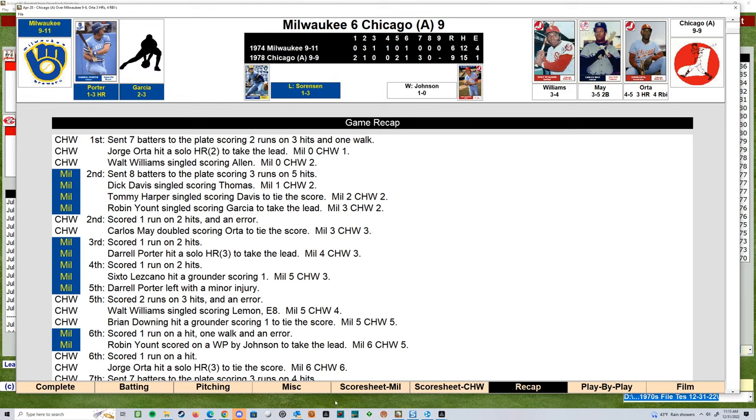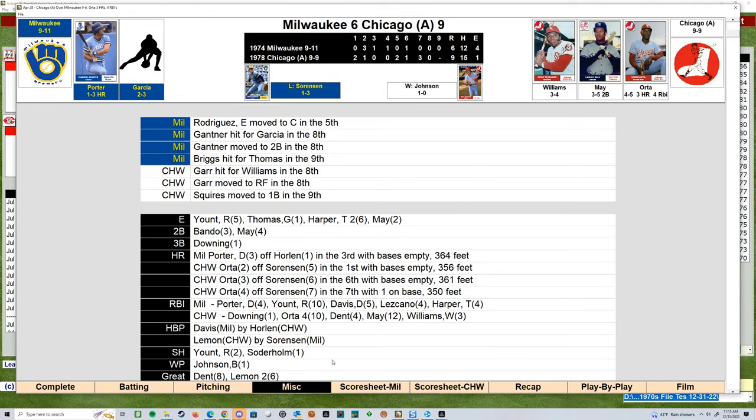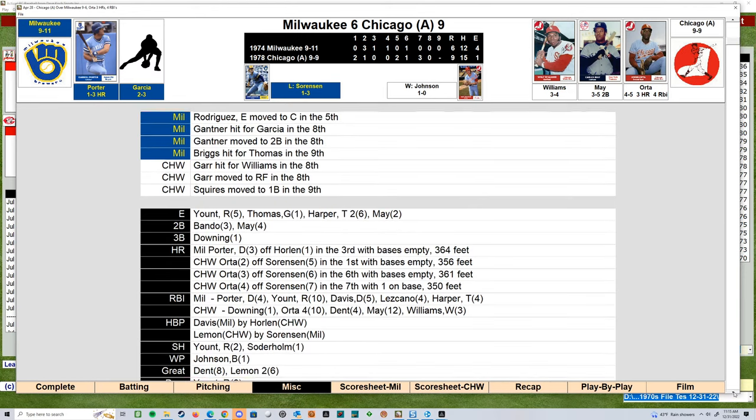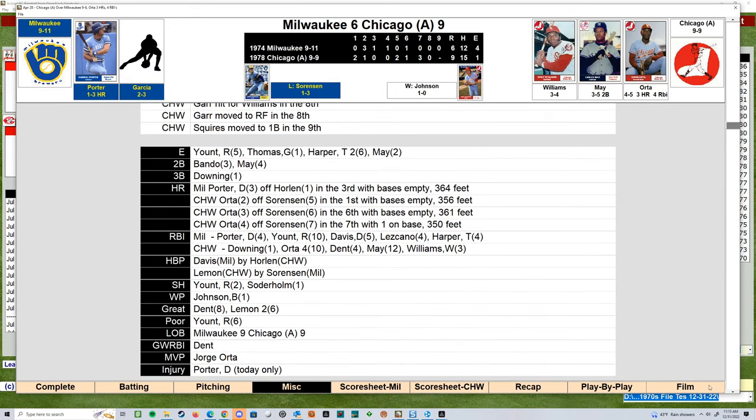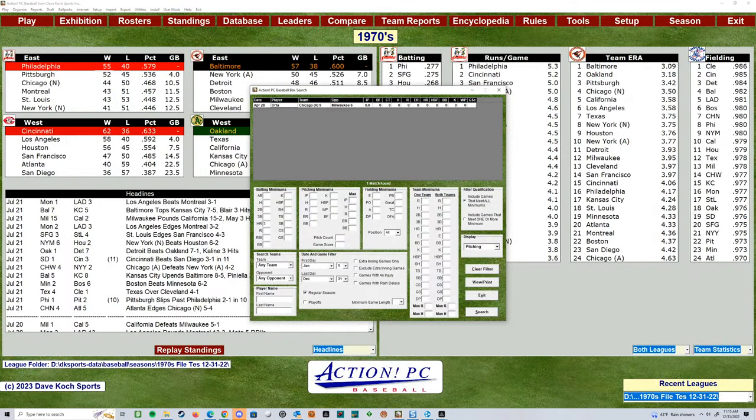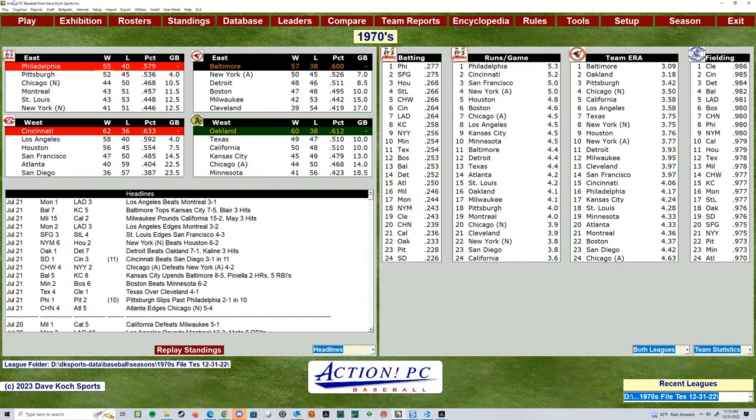Wow. And I'm assuming he was the game MVP. Good to know. But anyway, this is just another way you can go look at those box scores with the reports. The other thing is, again, while you're on this front screen, a lot of this that you can dig for in the box score, you can find right here.